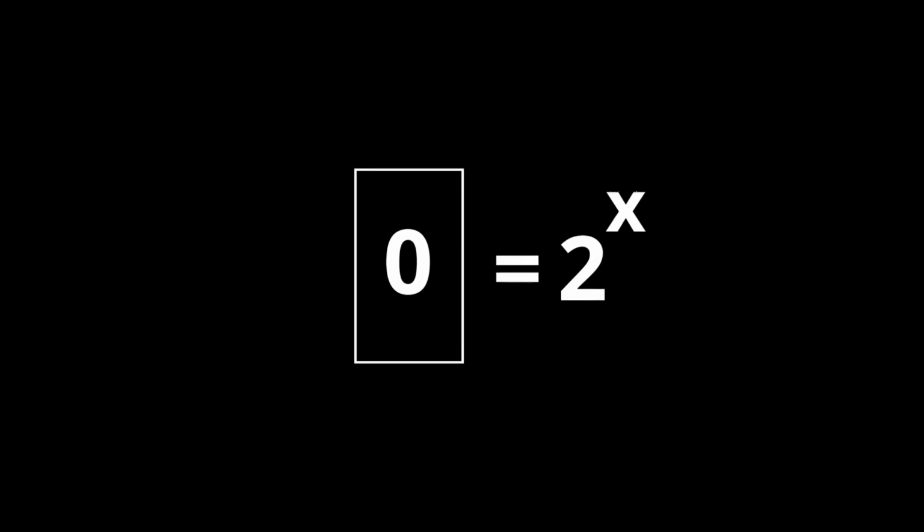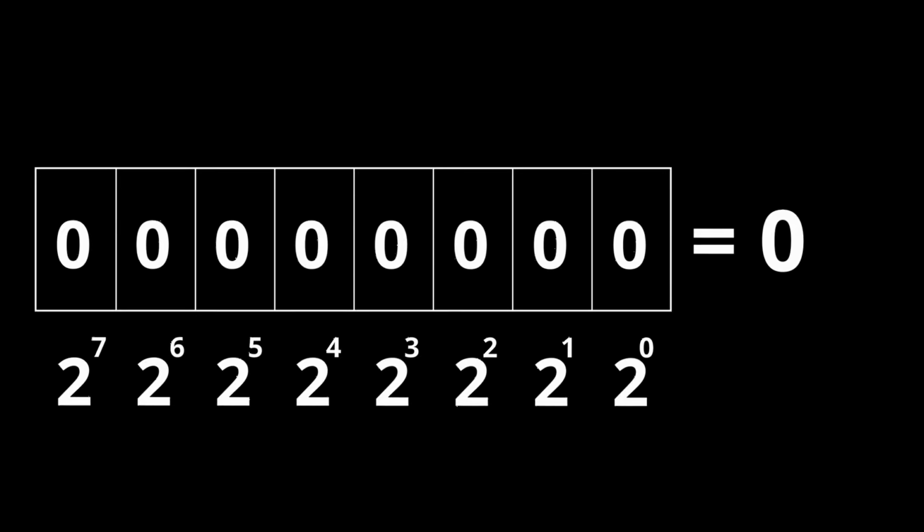Byte or 8 bits. Let's imagine a rectangle with boxes dividing each bit we have. For now, they are all off, so we will write a 0 in each box. Each of these boxes represents a number, but what numbers do they represent? Well, it's just the number 2 to the power of x. For example, the first box represents 2 to the power of 0, which results in the number 1. The next box is 2 to the power of 1, which gives us 2. 2 to the power of 2 gets us 4, and it continues until we get to 128. But remember, at the moment, all these boxes are still turned off, so our output would still be 0.